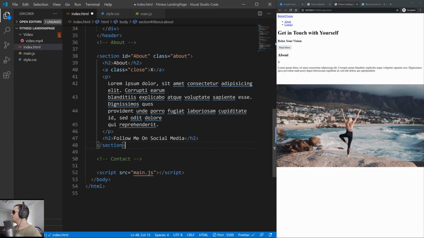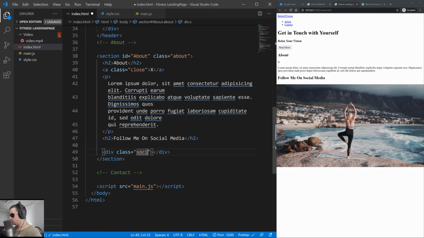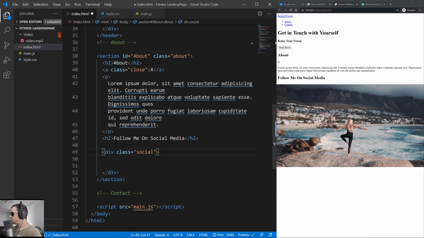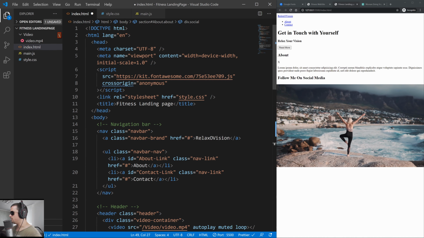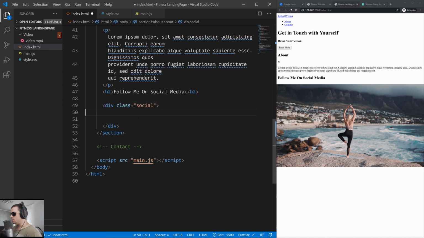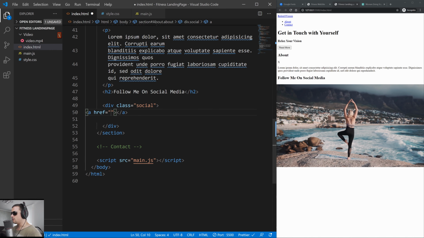Okay, after this, we're going to create another container, say a div tag with a class of social. And this is where all of our social tags will live. Now for this, we need Font Awesome, so this is why I included Font Awesome up here in order to get the icons. So let's start with creating an anchor tag, and just going to copy this.